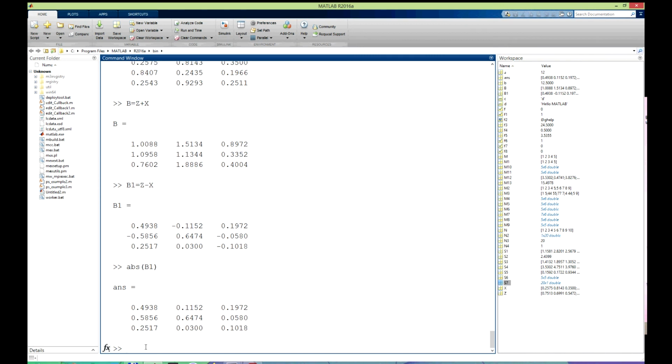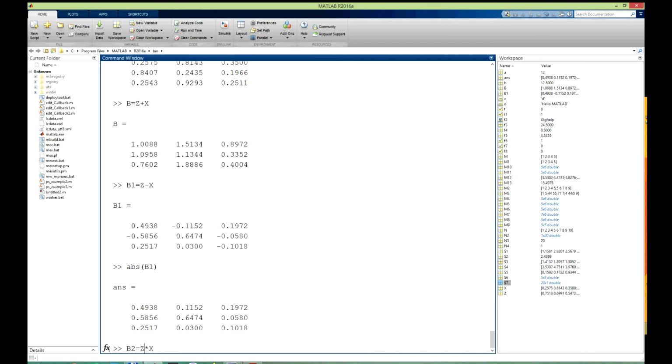Next, multiplication. Multiplication is different in matrices. There is a specific formula for multiplication. If we just would like to use multiplication by elements, Z multiplied with X, in this case it will be matrix multiplication.